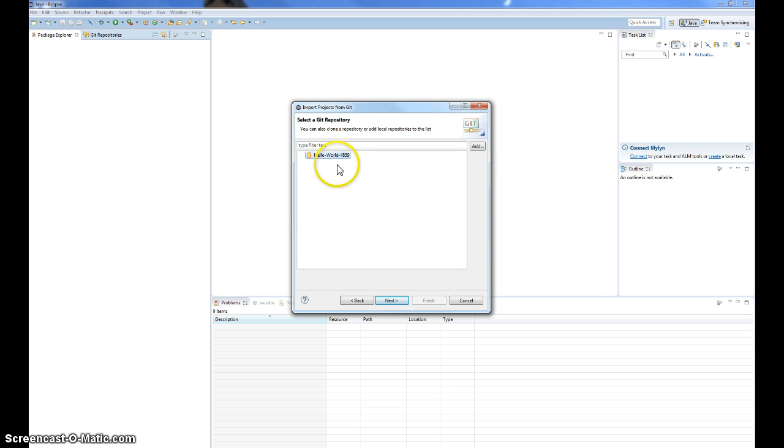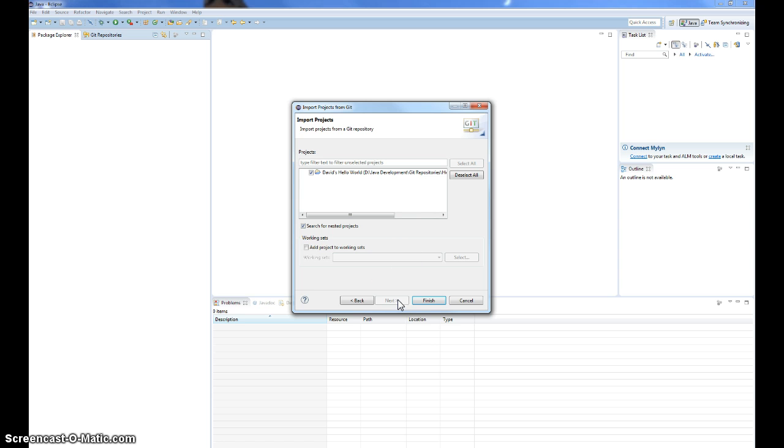It's going to ask me which repository I want to get from, and once again this is the local repository that I just pulled off GitHub and put on my local system. And click next, and we're going to leave this as importing an existing Eclipse project. Click next.